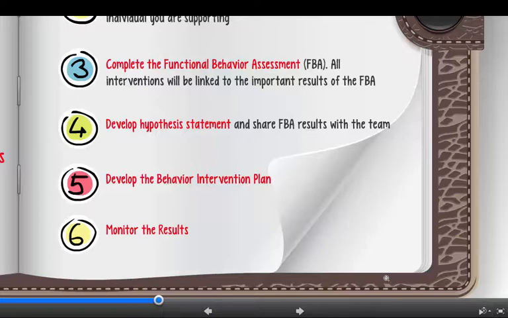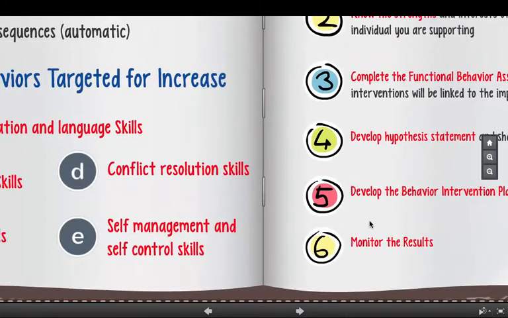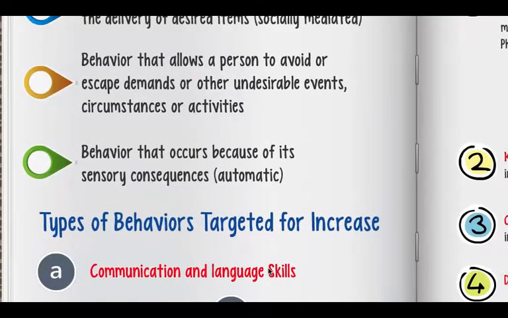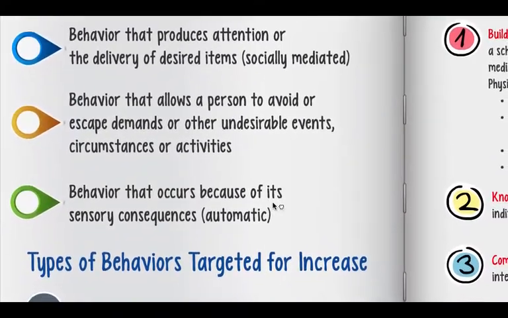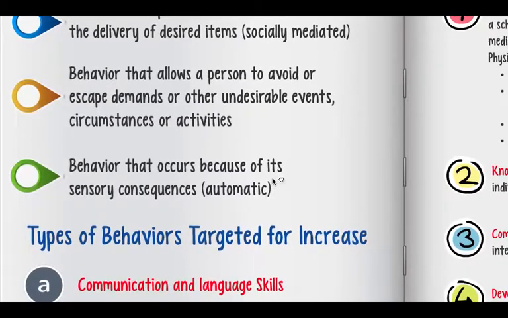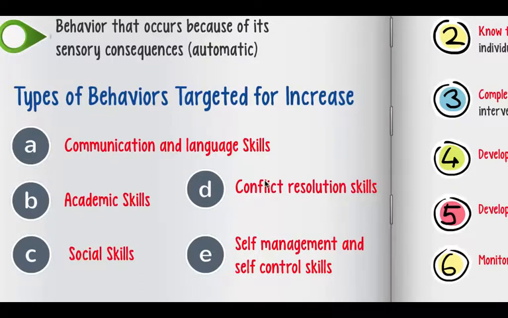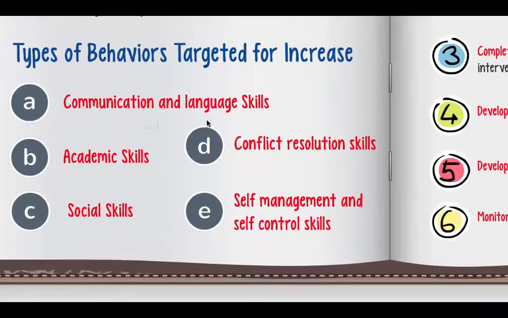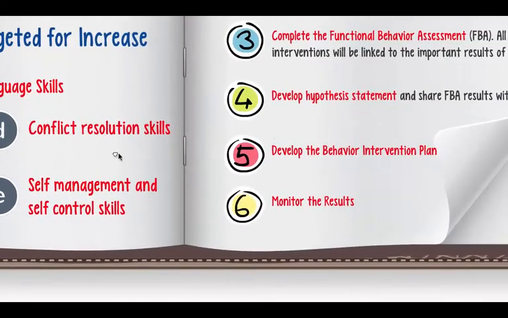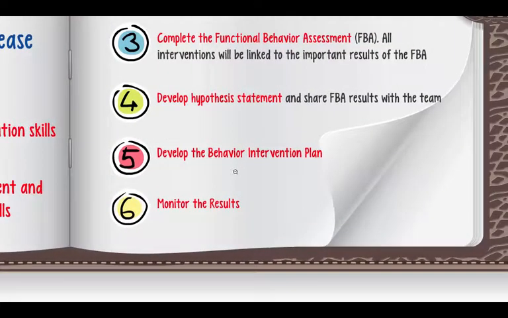So one of the things that you will have done with the BCBA supervisor is to collect baseline data on all these target behaviors that we've been talking about, right? So you got baseline data on aggression, you got baseline data on self-injurious behavior, or property destruction, or non-compliance, or elopement, for example. You also have baseline data on the person's use of their communication, language. You got baseline data on their academic skills, their social skills, their conflict resolution skills. So once you have the baseline data, and once you have your plan complete, and you implement that plan, well, then you start monitoring the results.